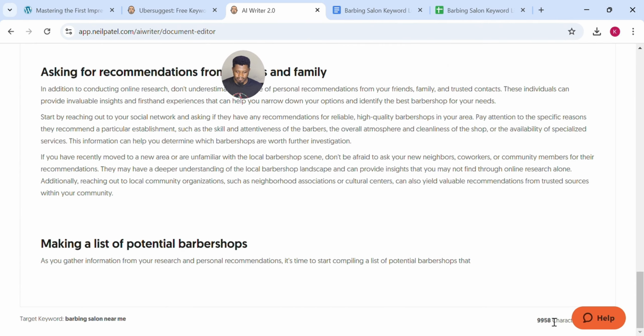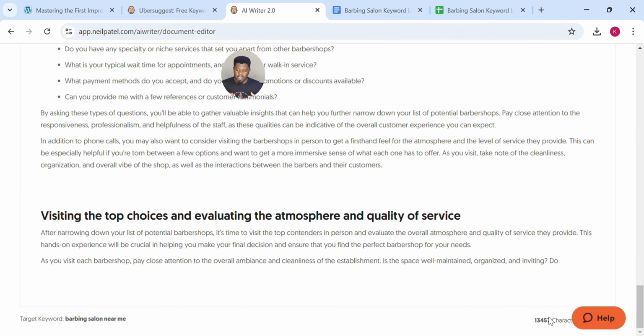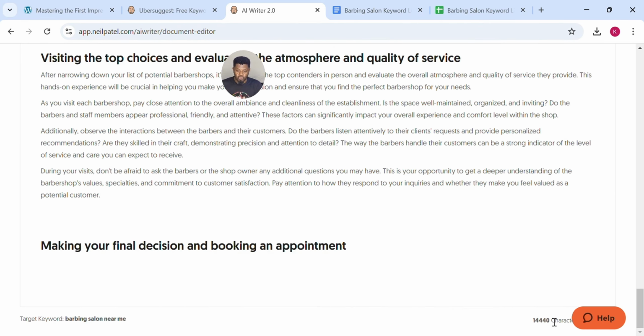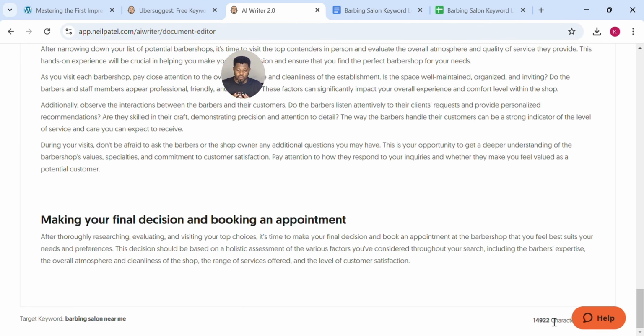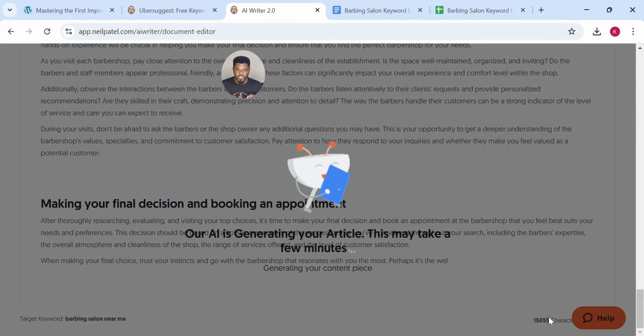Just like that. And all you have to do now is go through this article and read it. You will export this article, go through it, read it, and then you want to change things that need to be changed, and then you add this human touch to make it sound natural. All right? Okay.